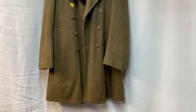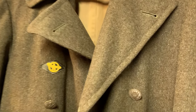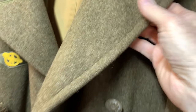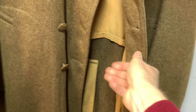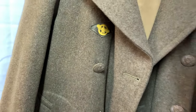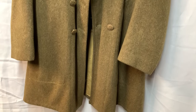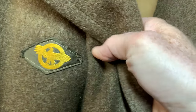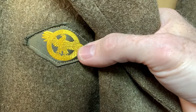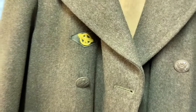Here's the jacket without me in it. As you can see, it's basically almost the same fabric you would find in an army blanket — that same colored green. It does have keyholes and buttons down here. These are the actual buttons and you can see it's just regular army, not for an officer. This is just the regularly issued overcoat for very cold weather. This is the ruptured duck I was telling you about.